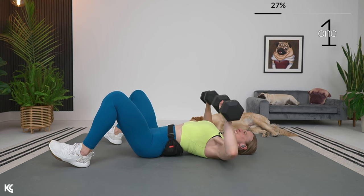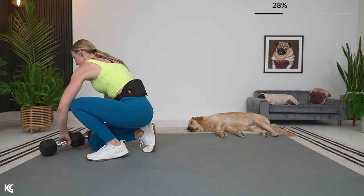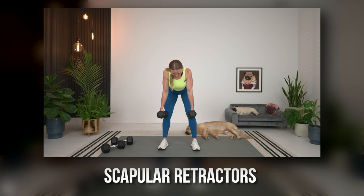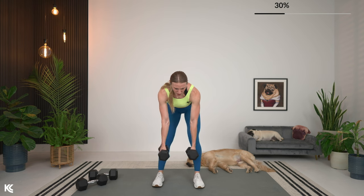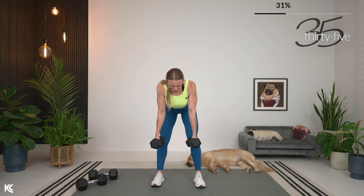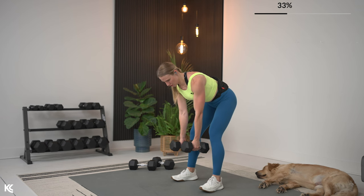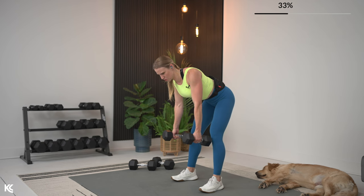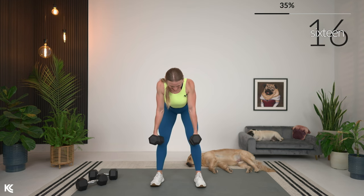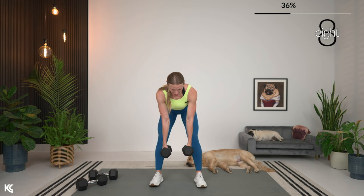Three, two, and one — nice! Dumbbells off to the side; you might want to go down just a little bit in weight. We are doing scapular retractors — I love this exercise for the back. Back flat, core engaged — it is a small move. In three, two, and one — squeeze. Hold it at the top, bringing those shoulder blades around the spine. Stick that chest out, keep that chest out, and then down. Keep that good posture — squeezing belly button to spine. This one is so good to help keep that posture strong.